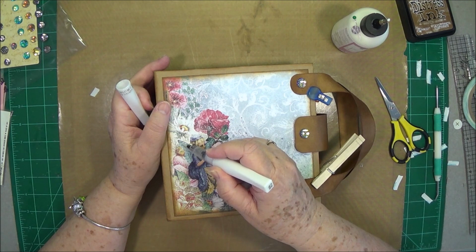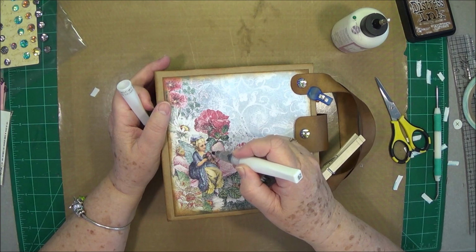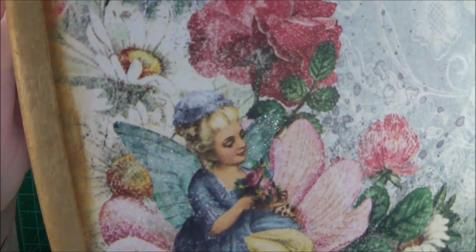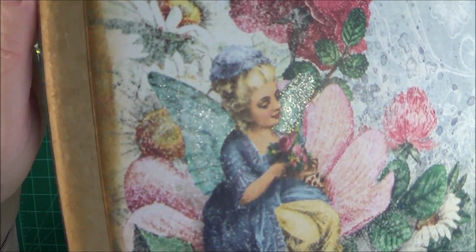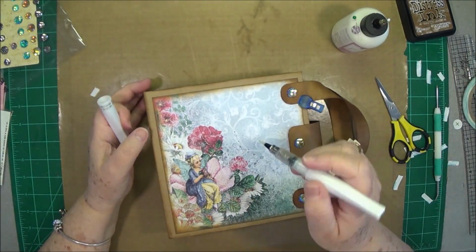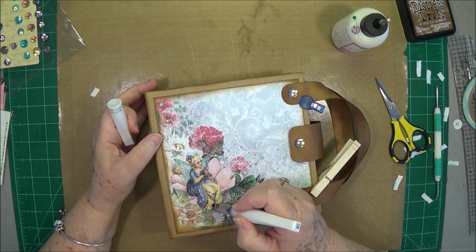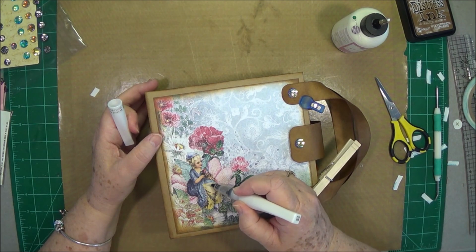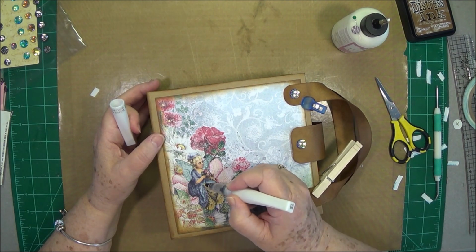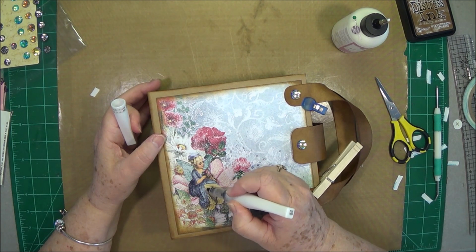And I'll see if you can see this in a minute when I hold it up. Let's hold it up and see if you can tell. There we go. See the shininess that puts on there? Isn't that pretty? So you don't need to decorate a lot when you have Wink of Stella. It will most definitely make everything pretty and make it stand out, and it's a glitter that doesn't rub off. And you don't have to wait but just a few seconds for it to dry. So I'm just going to do her whole outfit in this.